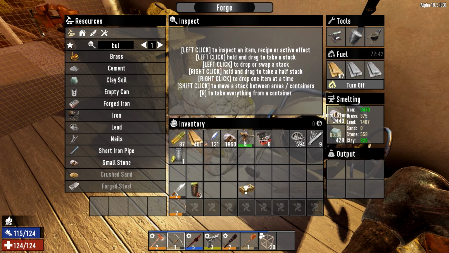I put a large chunk of the stone into the forge. We're smelting that in so that we can get some stone in here. We're going to make some more cement.